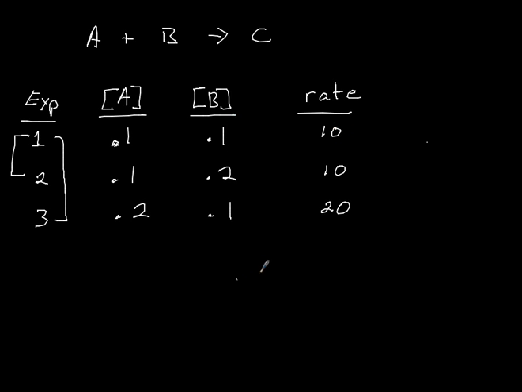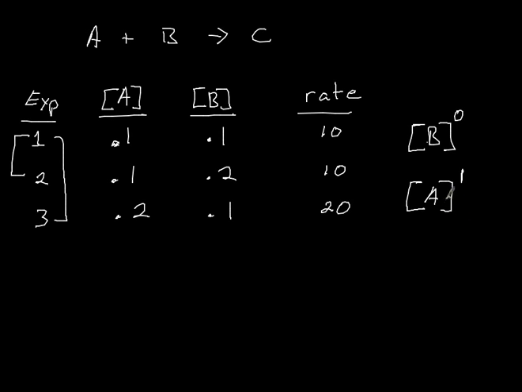And so with respect to B, it is a zero order reactant. It doesn't affect the rate at all. By changing B, we don't do anything. So there's no effect there. Now let's look at experiment 1 and 3. So in 1 and 3 we hold B constant, so B doesn't change, but A doubled. And when we doubled A, what happened to the rate? Well, the rate also doubled. And so if we double A and the rate doubles, that means it's a first order reaction, or first order reactant.